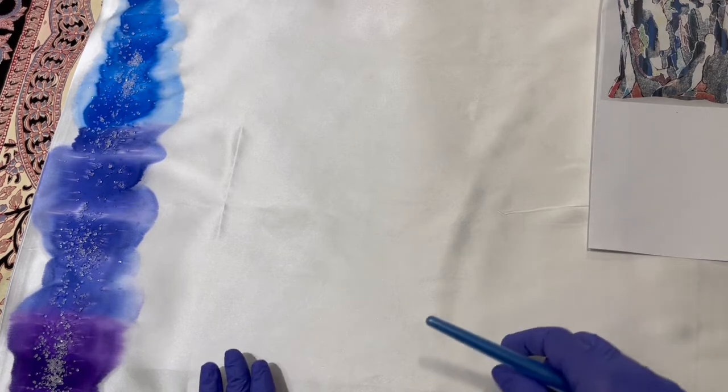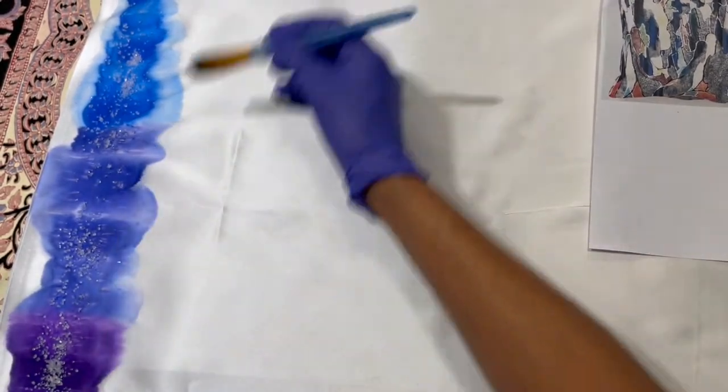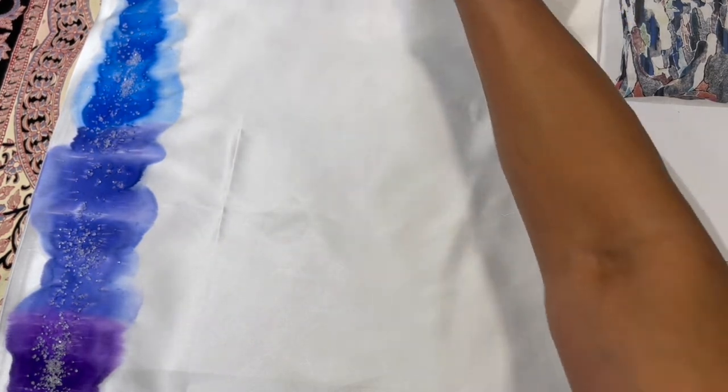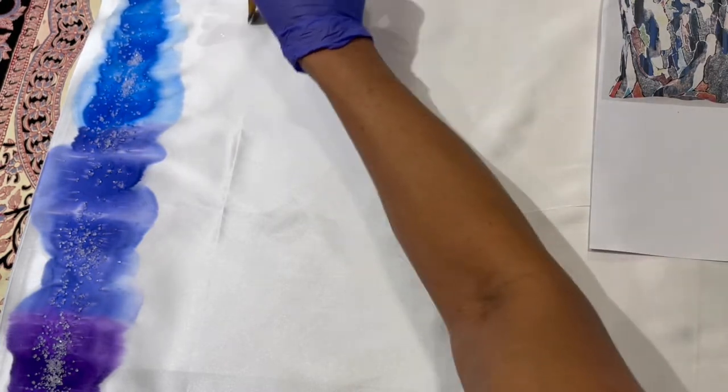Now I want my colors to flow into each other. The first step I did is to dampen a section of the pillow with a brush and some water. I'm just going to take that and dampen the area.